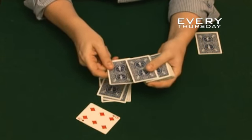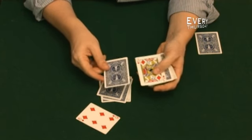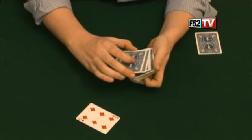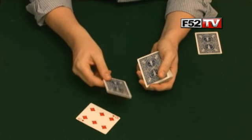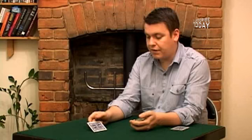Then I'm going to use this card to turn over this card. Had you stopped me 1 card after, it would have been a different card. Turn this down, place this on top, and then place all these on top, which puts the mate to this card on top, where it can be palmed off and produced from the pocket. Of course, this card's face down, so when you tell them to turn it face up, that's the moment you palm the card off. Plenty of misdirection, it's all built in.